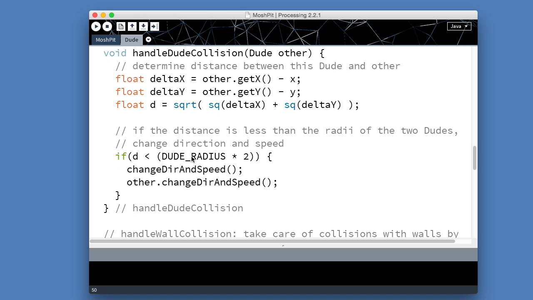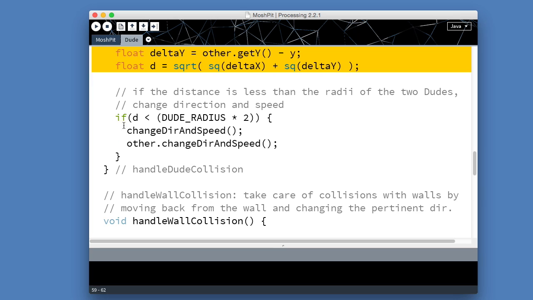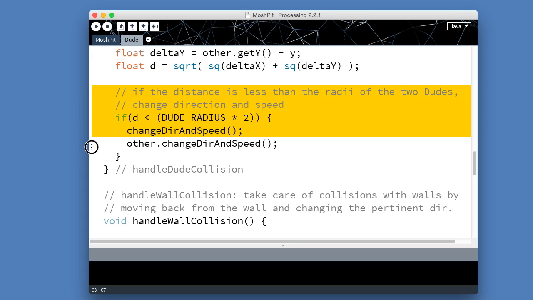Our collision method for other dudes, so other is the person we may or may not be running into. We determine the distance between our center points, and if that distance is less than twice a radius, then we have collided, and so we will change our speed and the other dude's speed and directions.